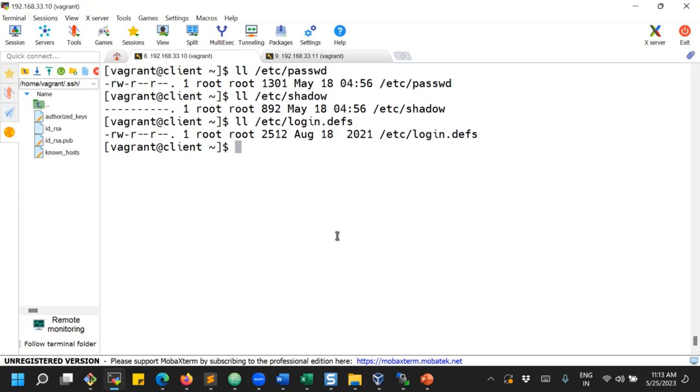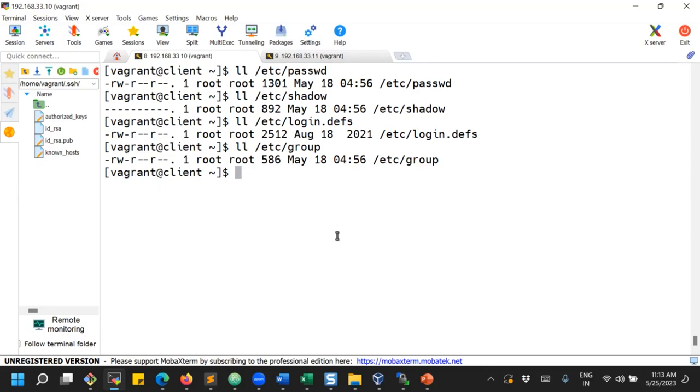This is one more file. And another file where all the groups information is stored is the group file, which contains all the groups information. So all these files are helping in user management. How to create a user or how to delete a user? Those are straightforward commands. Those commands I will share in the video, which you can refer to.